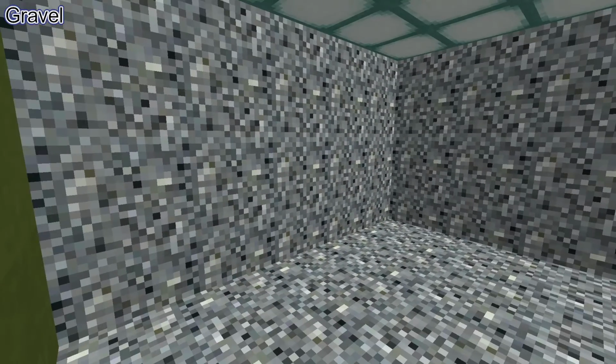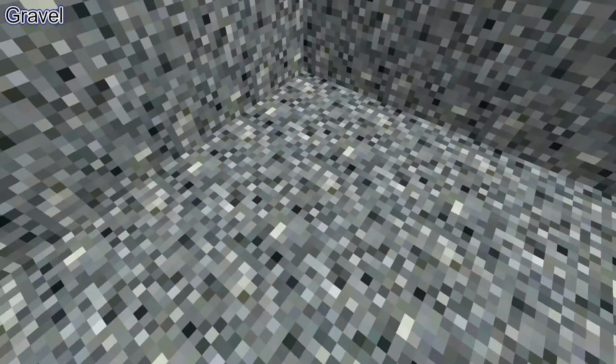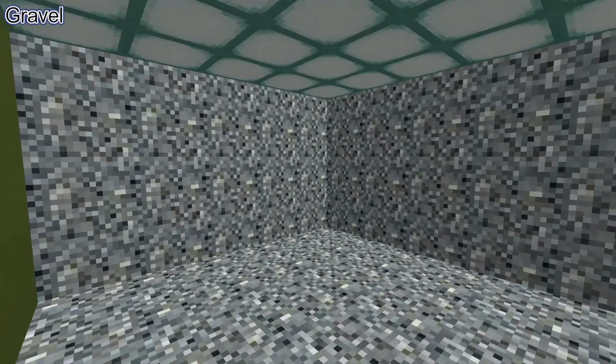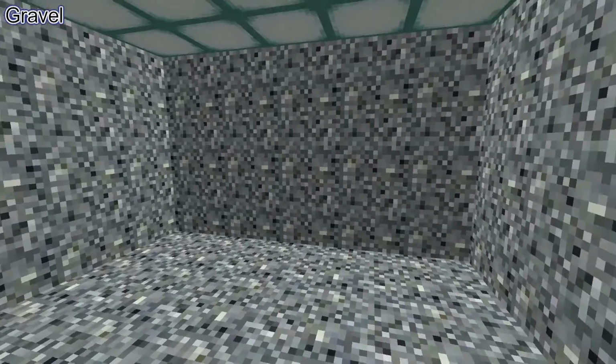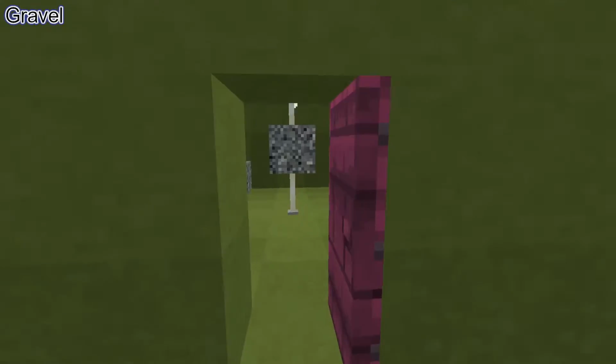Oh, and baby, it's a perfectly seamless texture. Like you cannot tell where the block begins and ends if you get up real close. And looking afar, it looks just fine, and it looks like what gravel would look like. It's very good. I don't see any downsides to this.